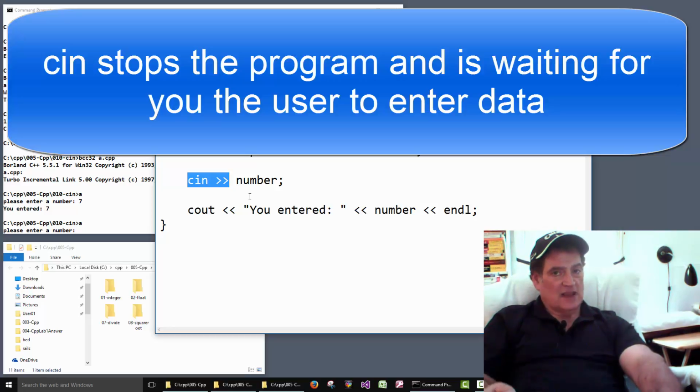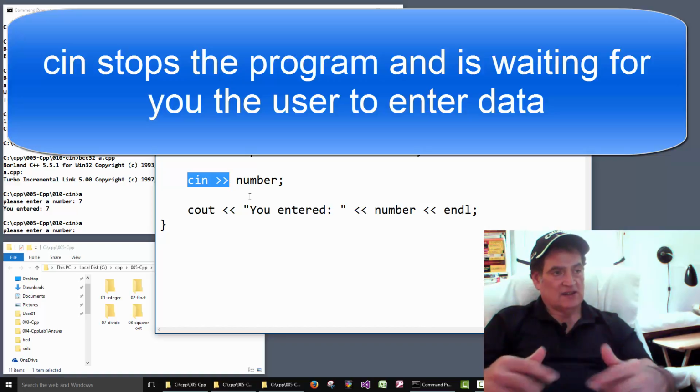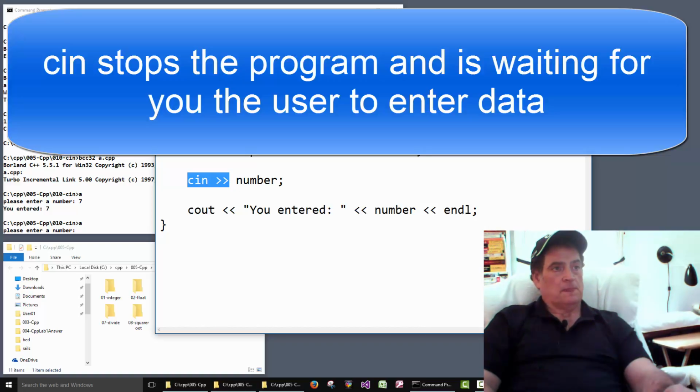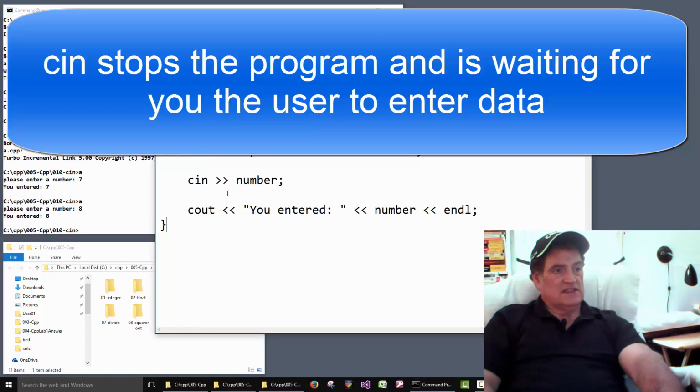It just kind of stopped the running application, and it's waiting on cin. You enter a number, hit enter, cin grabs the number, stores 8 inside number, and then prints it out.